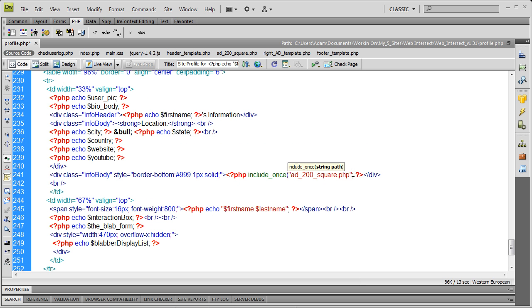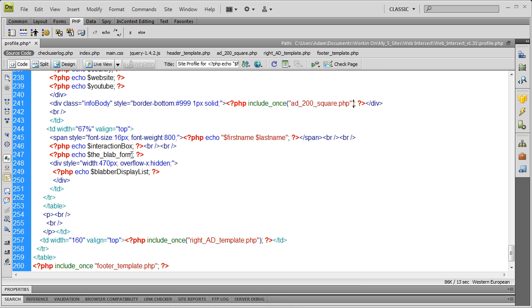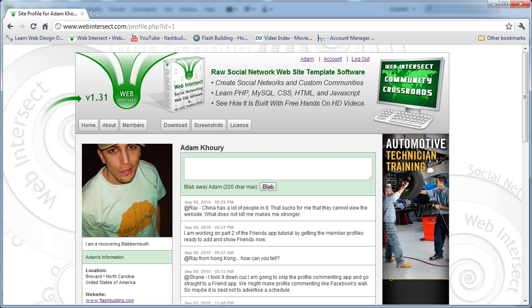Okay, so now the last thing we need is to make the logic to make this interaction box display the correct data. There's going to be 3 variations to how it displays. Say if I'm logged in and I'm looking at my own profile, we needed to render one set of data.